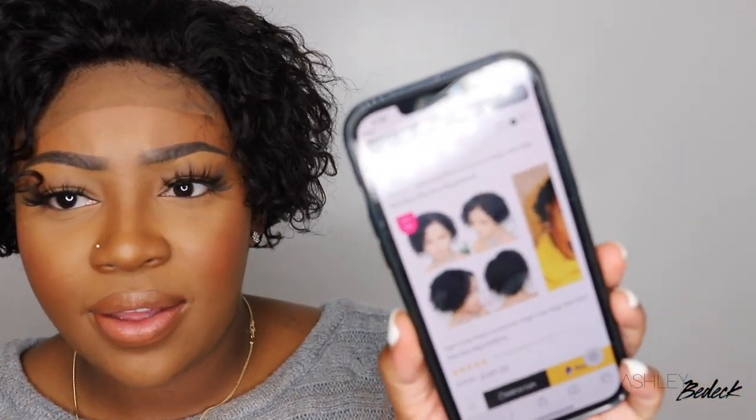When they said pixie, they really meant pixie! The wig definitely fits tight and snug enough — not tight like it's pulling or hurting, but snug. Here is a picture of the mannequin. They have it styled as a semi side part where it kind of matches up with the eyebrow. Now that I see the assignment and know what I'm getting into, she's so beautiful. It's meant to be a side part, so now that I understand the assignment, let's get to work.